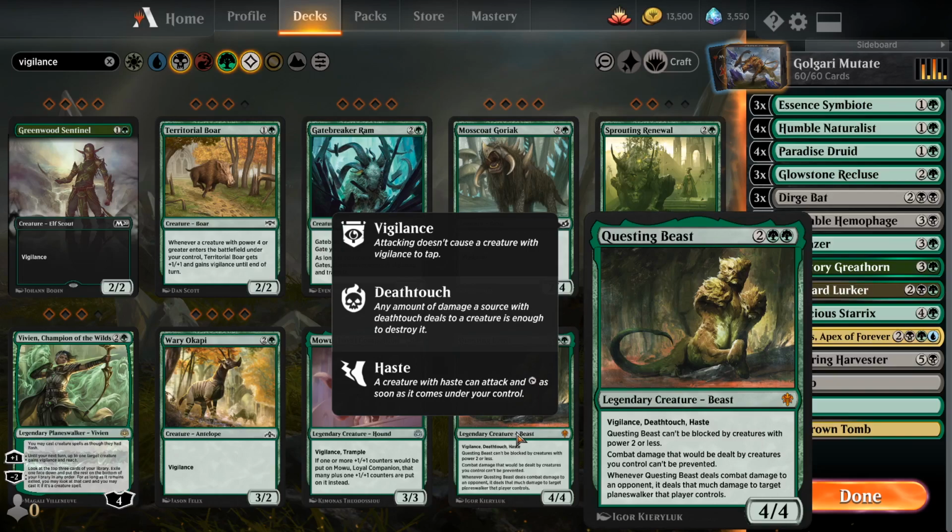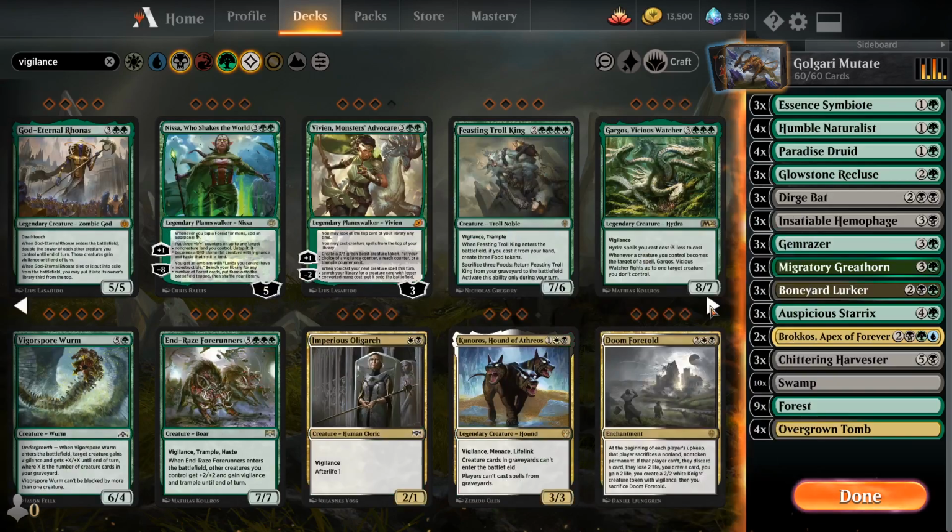Something with vigilance and hexproof would be freaking amazing. Yeah, this is getting into too high casting cost. And I don't think vigilance is a black thing at all. Two, two for two.